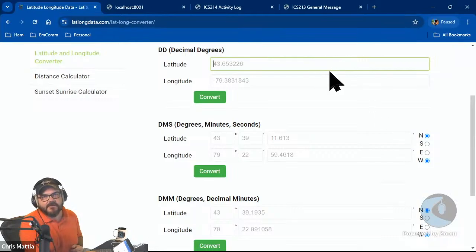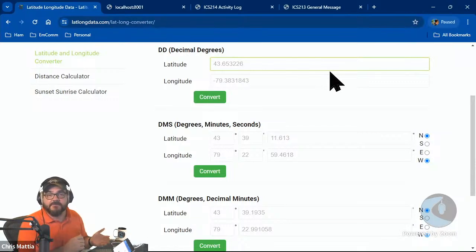If you have some of the different formats, they'll have a plus or a minus in front to say whether or not the number is positive or negative, to designate the hemisphere. For longitude, those are all going to be east and west. If you go on to Winlink and you have a group of folks who are sending in Winlink check-ins and they've entered their coordinates wrong, oftentimes they'll show up on the other side of the planet, either the east-west side or north-south side, and that's because they have the wrong designator as far as positive or negative.